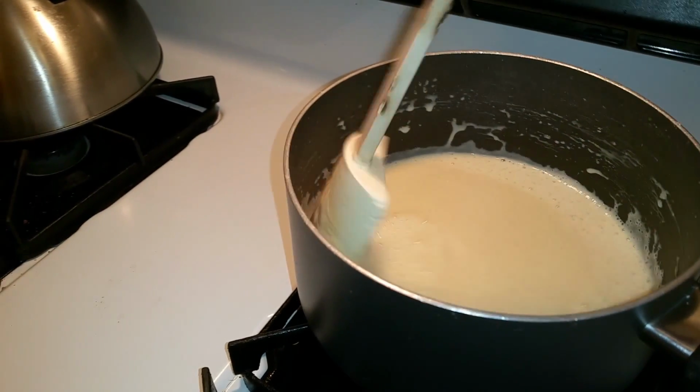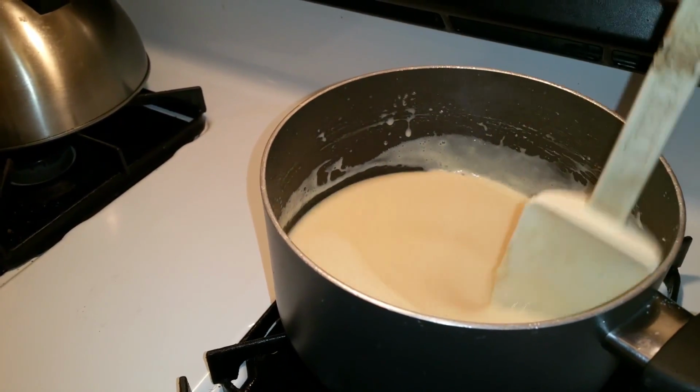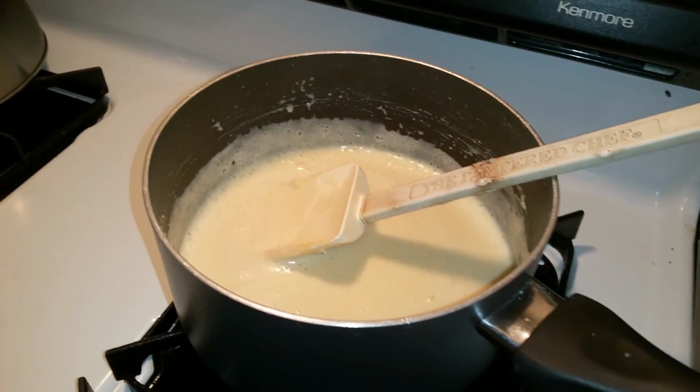I may have to whip it again after it's cool, just to make sure that it has that creamy texture that you want for ice cream. So anyway, that's where we're at right now.